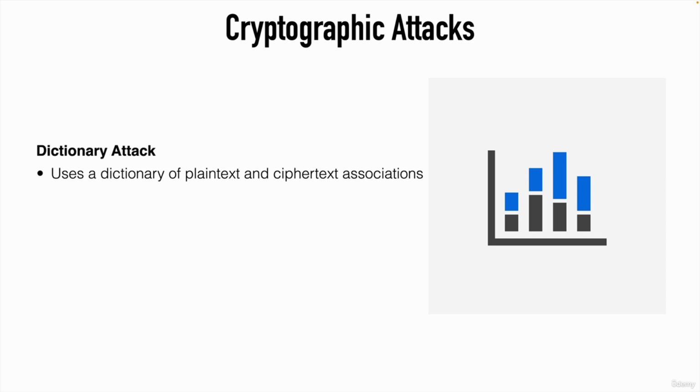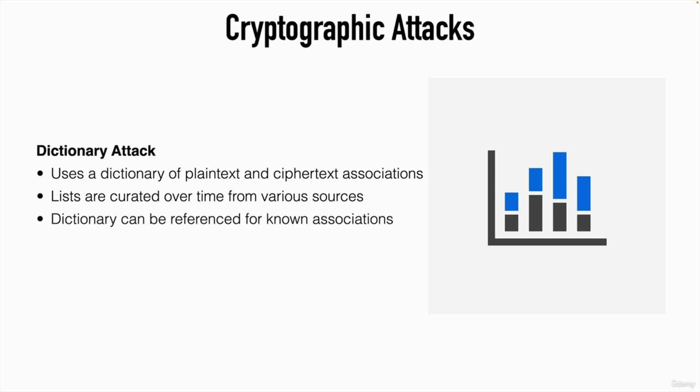And we have something more basic, which are dictionary attacks. This would consist of an attacker constructing a so-called dictionary of plain text with their associated ciphertexts. These lists would be curated over long periods of time, maybe from their own experiences or supplemented by online resources. Anytime an attacker obtains any ciphertext, they would reference their dictionary to try and find any corresponding plaintext. As we've seen in this course already, dictionary attacks are commonly used against passwords and also can be used to decrypt keys and decode ciphertext.